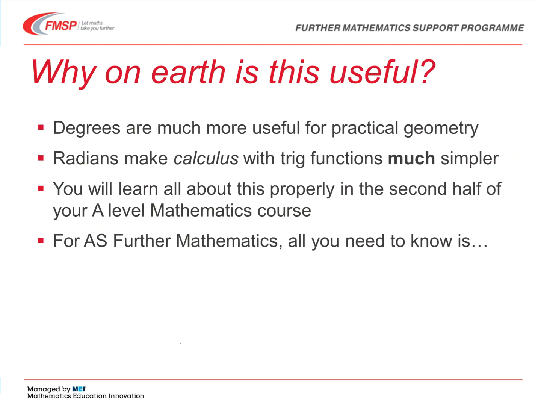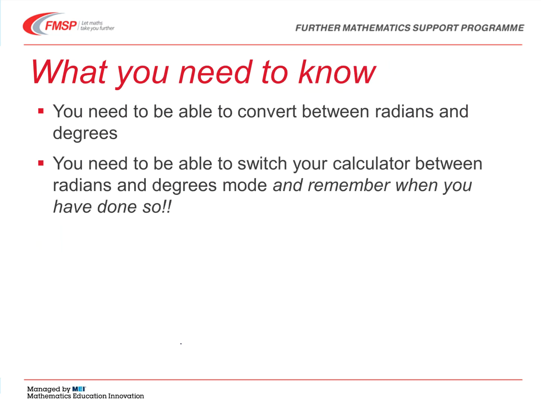You may be wondering why this is useful, and for practical geometry, degrees are much more sensible to work with. But you'll be learning about calculus in A-level maths, and it turns out that when you're doing calculus with trig functions, it's much easier to be working in radians than degrees. You'll learn all about this properly in the second half of your A-level mathematics course. In the meantime, for AS Further Mathematics, all you need to know is how to convert between radians and degrees, and how to switch your calculator between radians mode and degrees mode, and most importantly, to remember when you've done that.